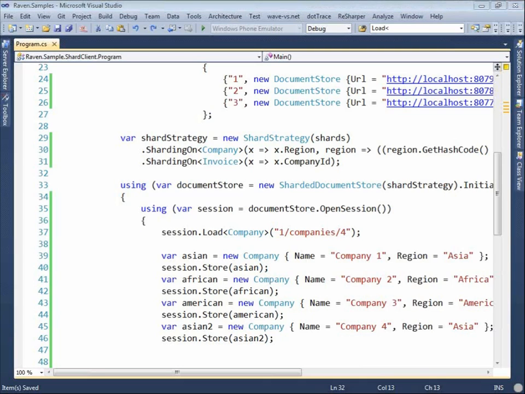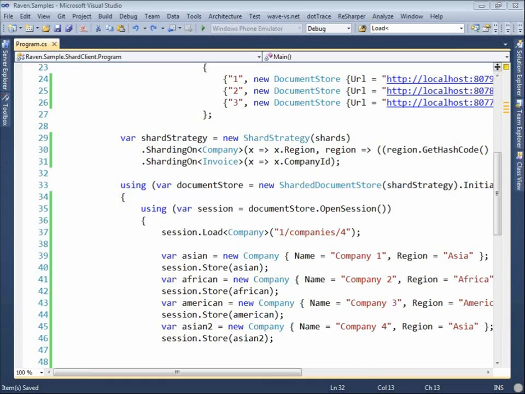We have a question from Chris. If you change the shard strategy after the data has been created, how does a query work that expects the data to be sharded based on the new strategy? Chris, if you change the sharding strategy, you have to make sure that old stuff can still work, and this is related to how you do it in your shard strategy, or when you change the shard strategy, you also need to actually do the resharding yourself.